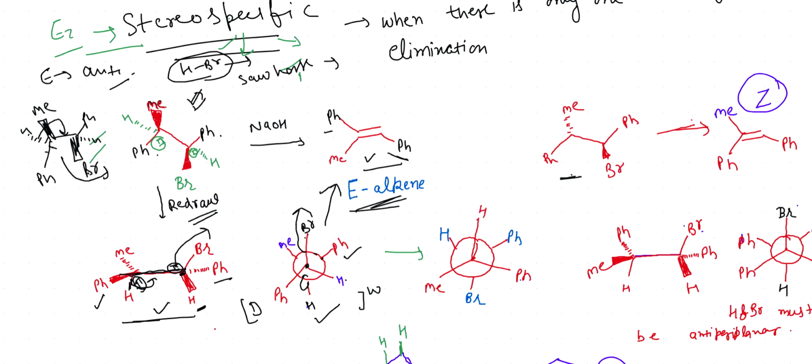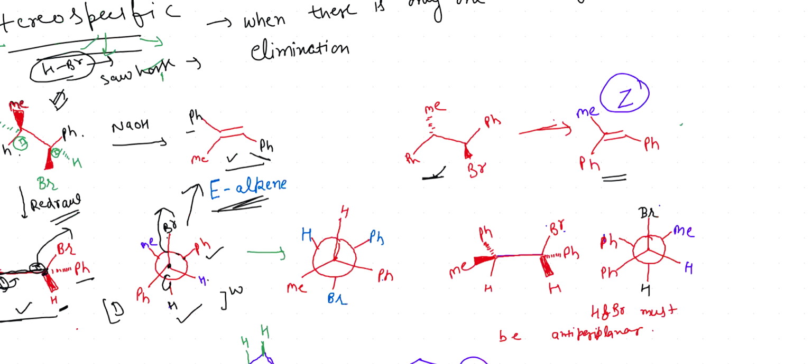So this stereoisomer is different from this. So of course, as it is different, it will give a different kind of alkene, as it is giving Z alkene in this case. And why is it giving Z alkene? Because this is not clear from the substrate structure. You need to draw the Sawhorse structure, then convert it into the Newman projection. Then further you can identify the product here. So this is the Sawhorse structure for this molecule in which both hydrogen and bromine are anti-periplanar to each other.